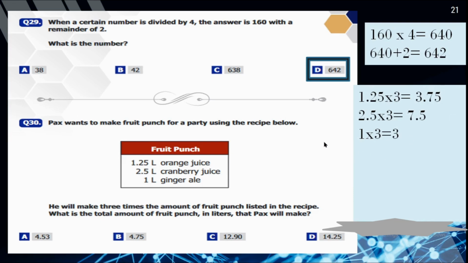To add decimal numbers, you have to be very careful. The decimal should be under the decimal, like 3.75. The next number is 7.5. So the point will be under the point, and we will fill the missing or empty space with 0. Here we have 3. Whenever we write a whole number, there is always a decimal at the end. So we will write 3 with the decimal after it, under the rest of the decimals, and we can fill the rest of the space by putting zeros at the end. Now we will add them up. The answer will be 14.25.